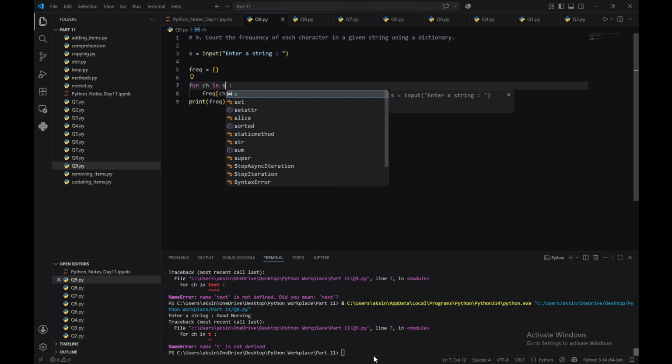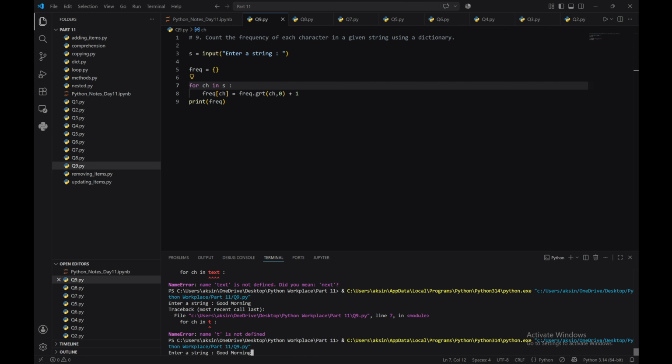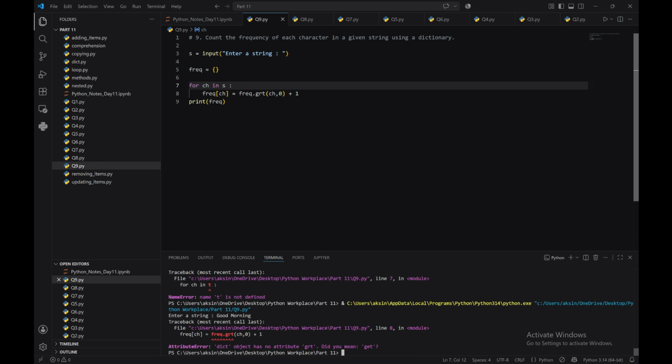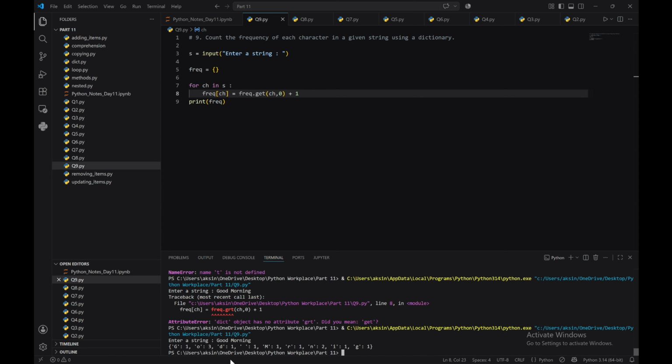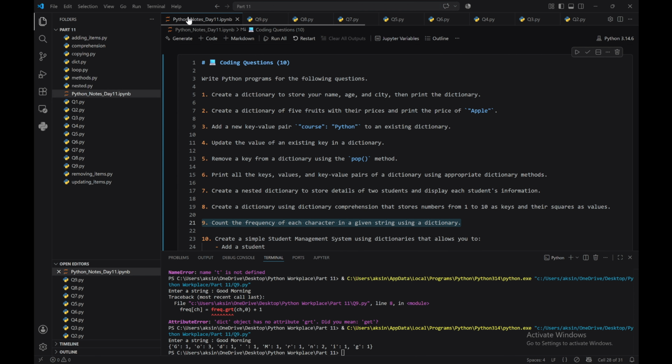Sorry for that. As you can see, it can be G one time, capital G one time, O three times, D one, space one time, M one time, R one, N two, and I one, and smaller g one. As you can see, we can print it like this.